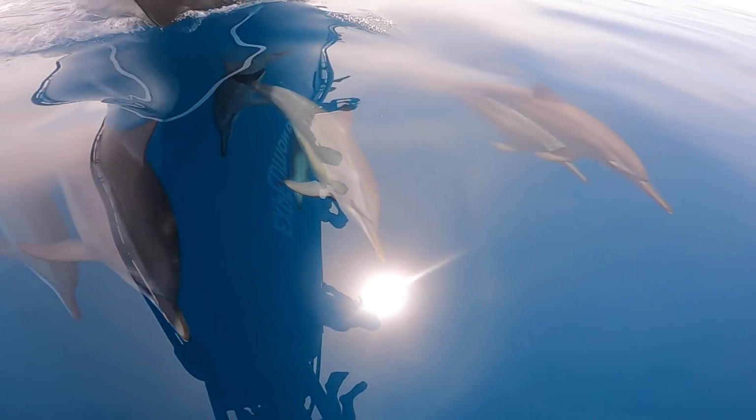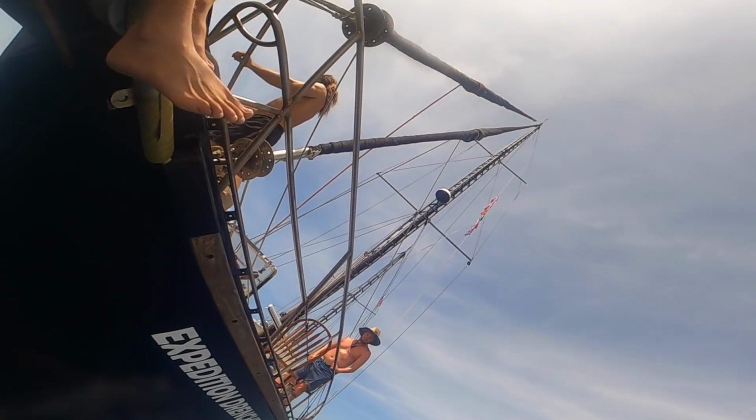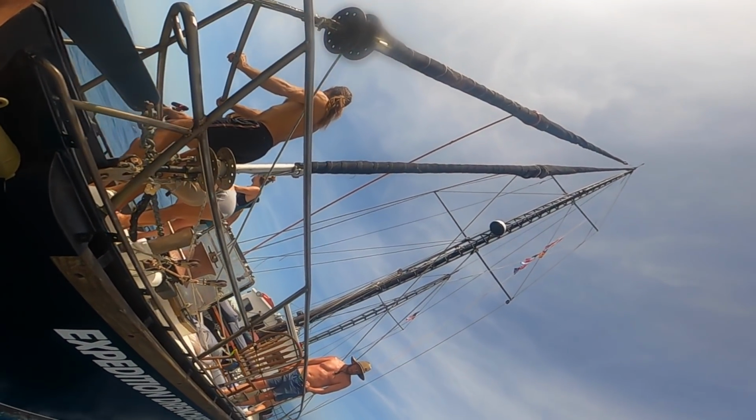So we had dolphins visit us last night, swimming through the bioluminescence, and it's just been a beautiful, beautiful motor. And we've been some motorboating sons of bitches. We have motored, how many nautical miles do you think we've motored? We motored about 400 now. Owning and winning. Yeah. That's how you do.